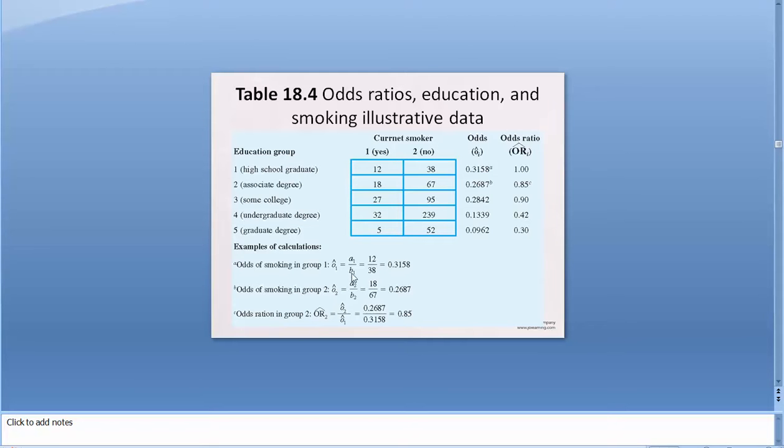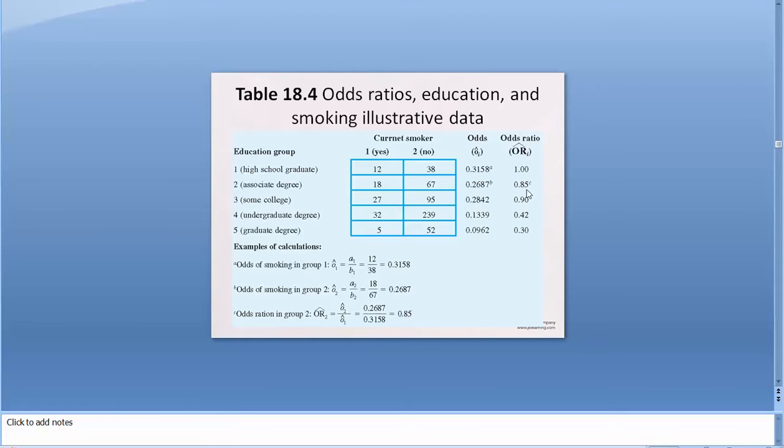Now let's see. So you have odds ratios done for each of these different education levels, comparing it with the high school. And then also remember, if odds ratio is 1, then that means there is no difference between the two different levels as far as smoking goes. Okay, now of course this one makes no sense because you are comparing high school with high school itself. But now if you look at associate degree versus high school, you have odds ratio of 0.85. Now this is closer to 1 than, for example, 0.3 here.